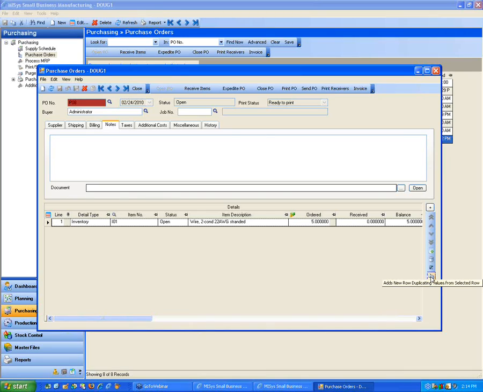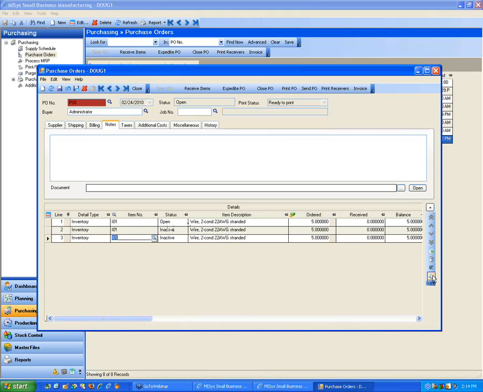That's in the detail title bar over here to the right. Add new line, duplicating values from the one above it, and it automatically duplicates it. Very similar to SAE. Once you save it, it's going to update the status of those inactive POs, pushing them to open because that's what the current purchase order is at. So there's a duplicate button, but it's over here on the right. You've got to find it.